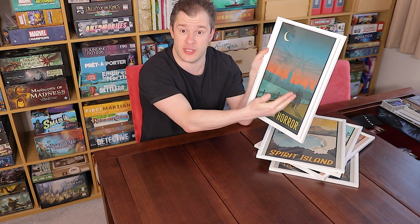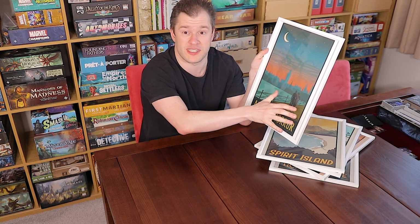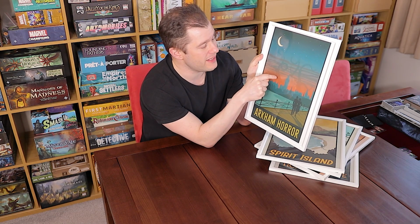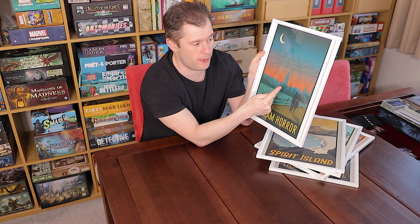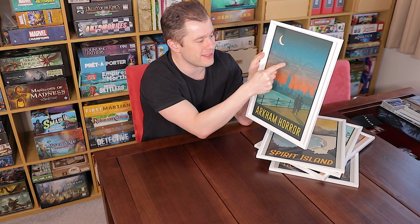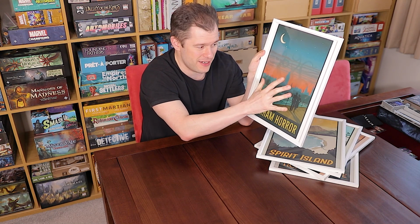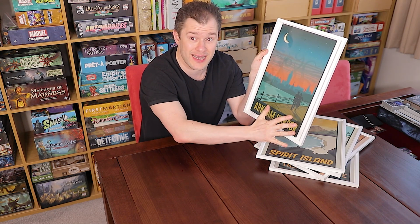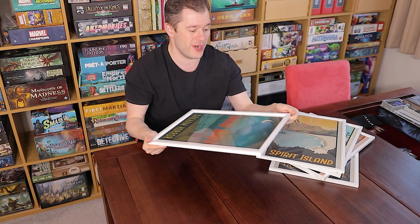But in the background, you've got the city. I forget where it's set, but you know, Arkham City in the background. What I really like, and you probably can't make this out on the camera, is there are tentacles rising out of all the buildings in the background, like the apocalyptic event is happening. So you've got some of the Cthulhian tentacles there, but faded in the sky. It's like this is a very nice city with a dark history and past about it. But I think that suits Arkham Horror really nicely.